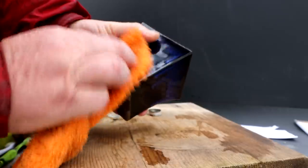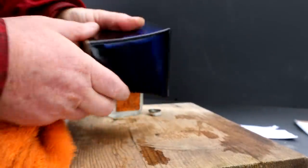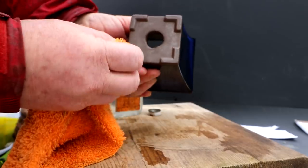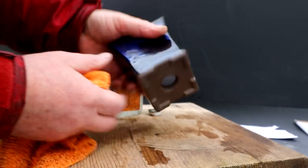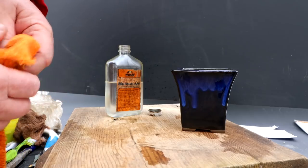And you can also oil the glazes here. Yeah, so that's oiled up. So it looks quite nice. Looks nice on the other side. So that's that pot done. Let's go to the unglazed pot.